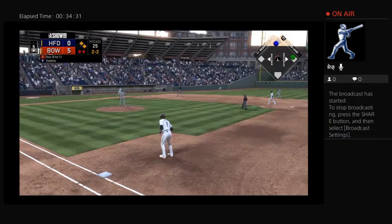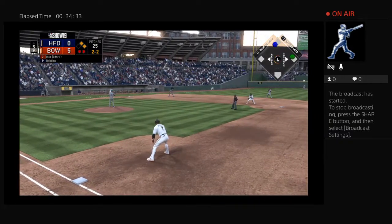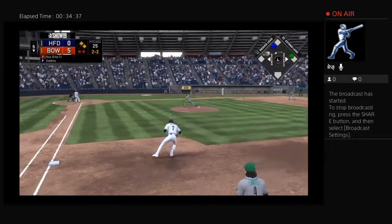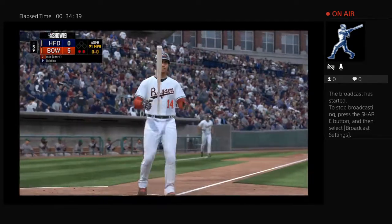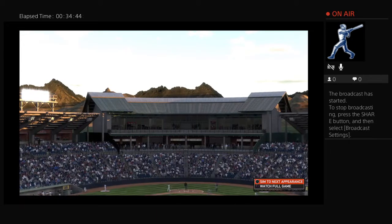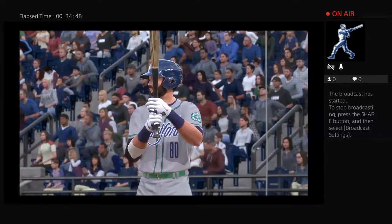Standing in, Rio Ruiz. And we'll see what he can do here with a pair of runners on base and two gone here in the 5th. 2-2 count. Here it comes. Swung on and missed, and that's the final out of the inning. So it's no runs on a base hit, also one error in the inning, but two men left.